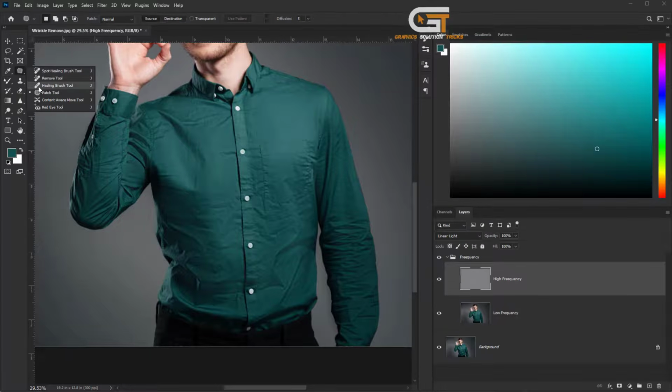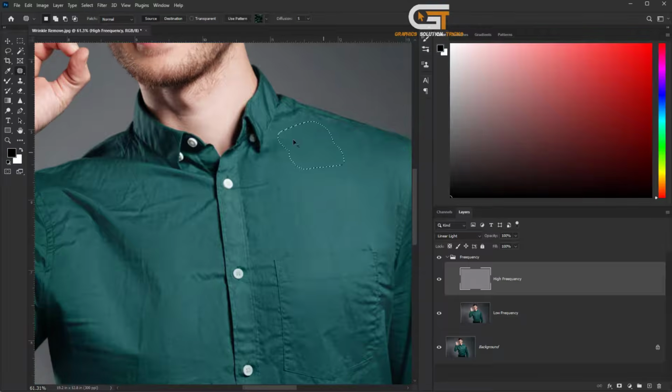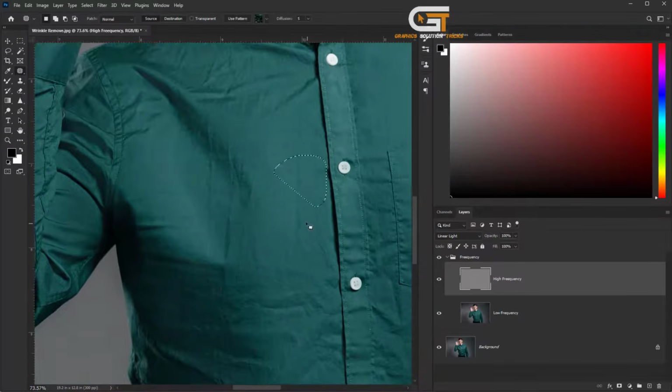Select the patch tool from the toolbar and remove this. I do this.